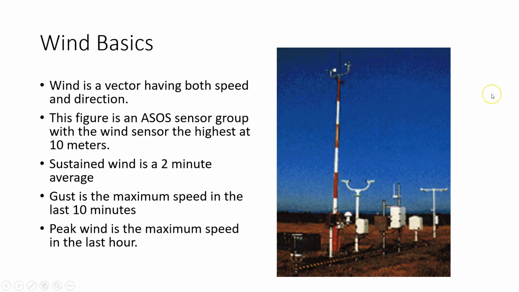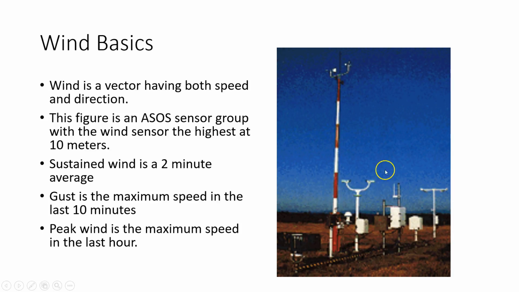Winds are two components. It's a vector. So you have speed and direction. Every wind, we divide as a meteorologist into a U component and a V component. A U component is truly east to west. A V component is north to south. When you combine them together, you get an actual wind direction, which is typically some other direction than either true east or true west. So it's a vector. It means it has both a speed and a direction.